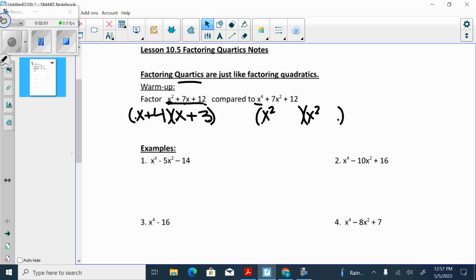When I'm deciding what to put here and here, it has to multiply to give me this number and add to give me this number. So what would that be for us? Still the same ones, right? Okay? And what would I want their signs to be? Positives. Okay, so you actually factor these the exact same way we factor our old ones. The only difference is you got to be thinking about what goes here and here to make sure it will give you x to the 4th. Okay?